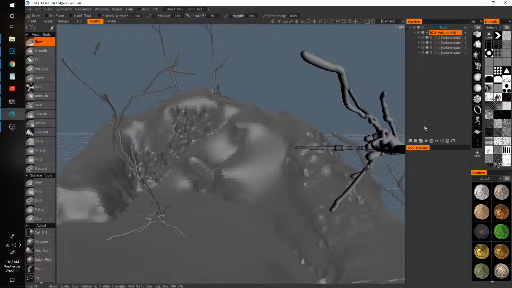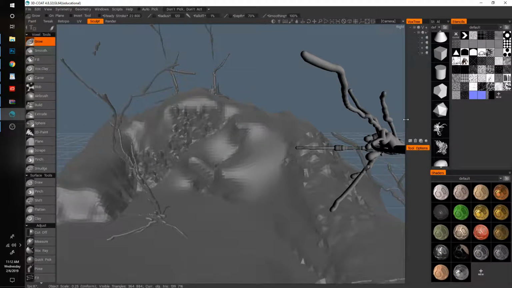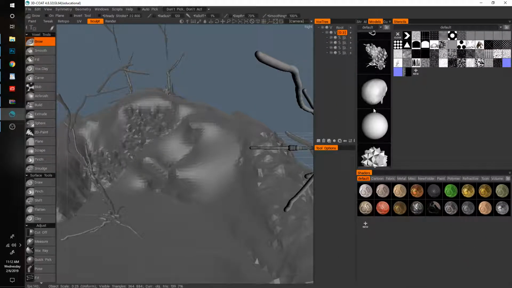You know, if you come back in and pick a different, go back to my skull model.